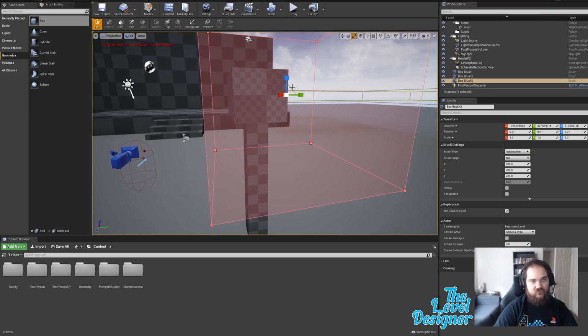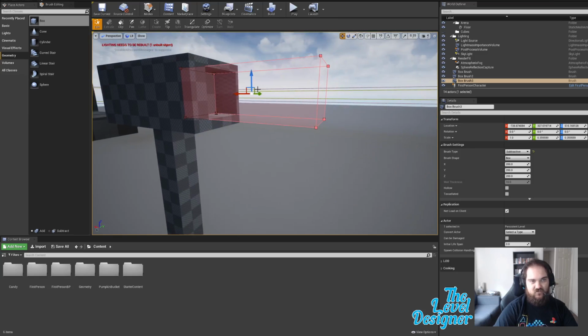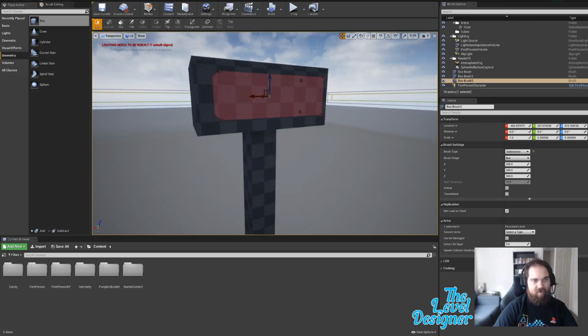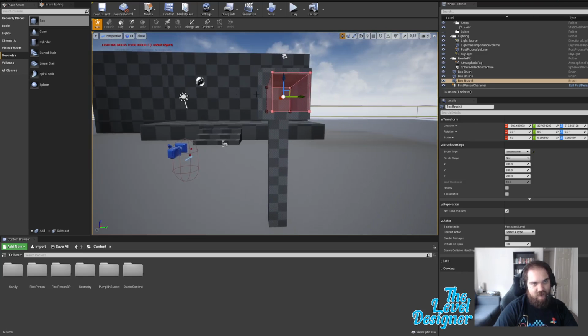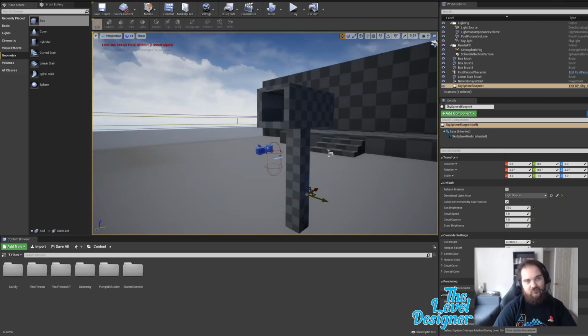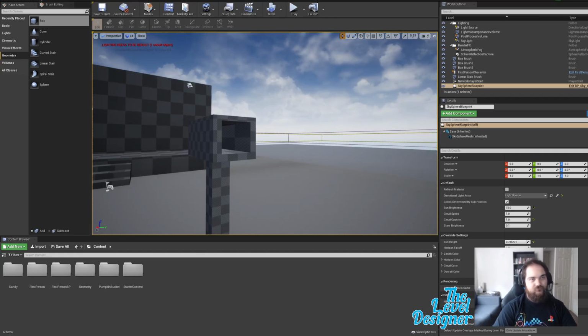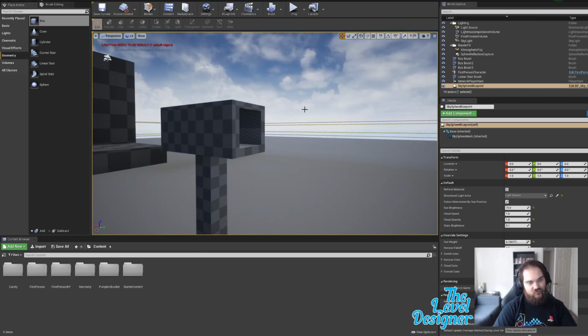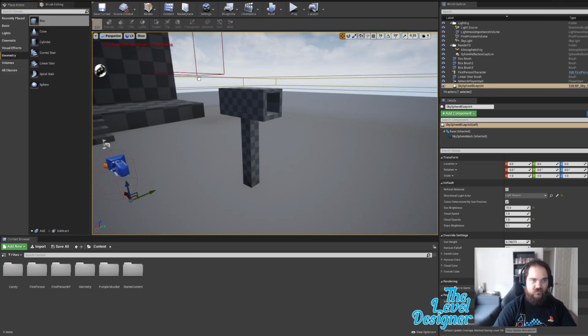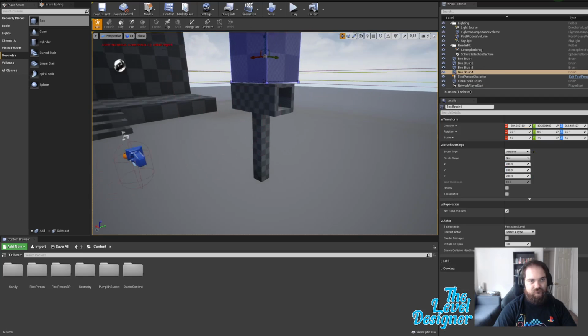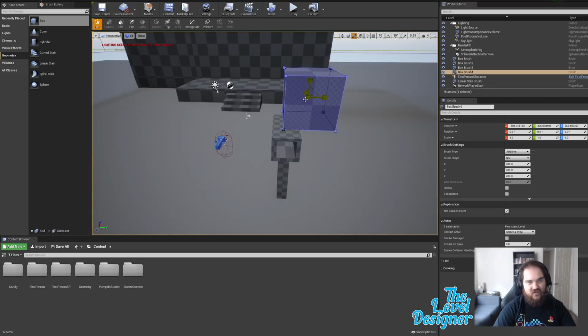If I can select it, I could really make it small and just make a mailbox. And then you could go in here and make a little flag. Just make it look kind of interesting.